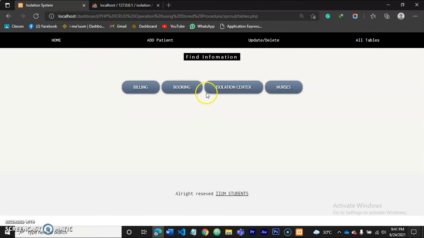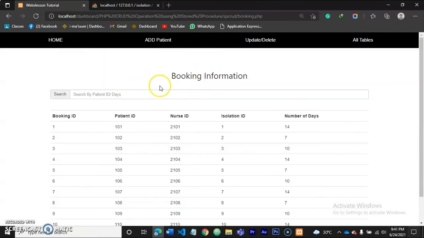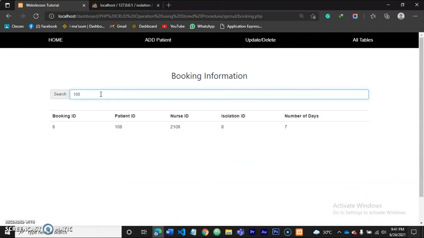For the booking system, the user can search by patient ID and days. If I want to search booking information, I need to put the patient ID, like I will put here 108.